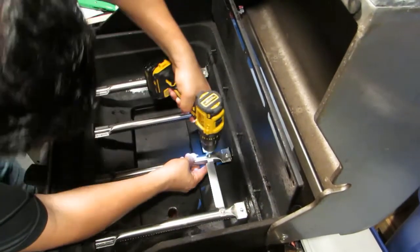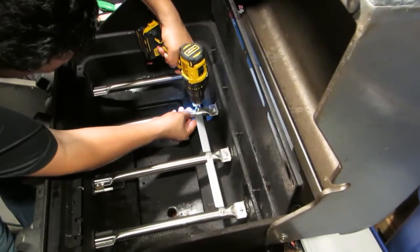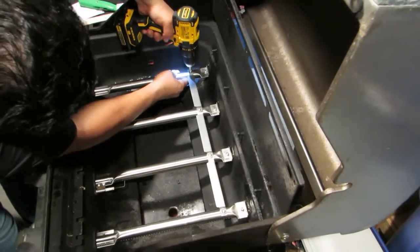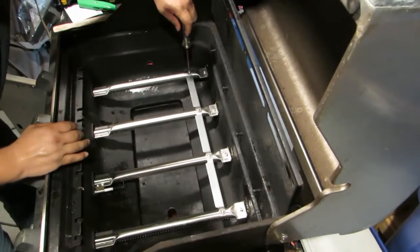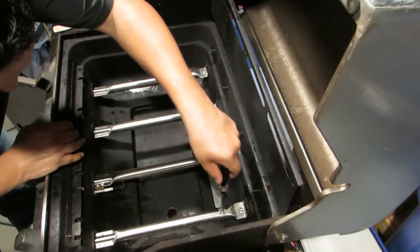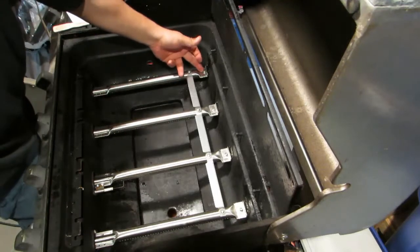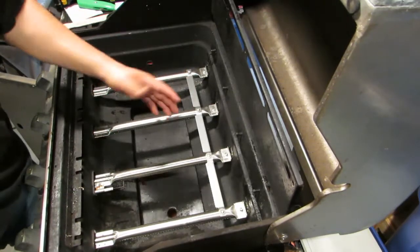Alright, that's tight there, that's tight there. Again, I'm not going to over tighten these, and those are good. This would have been a whole lot shorter video if this rusty screw/bolt was not stuck in here, but it's pretty much simple, straightforward.